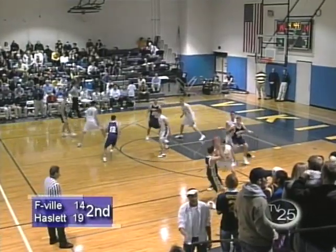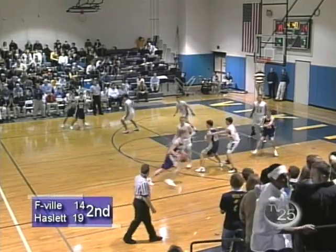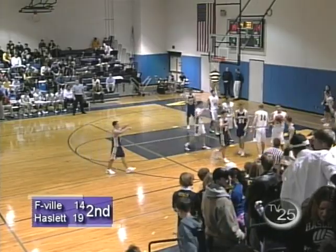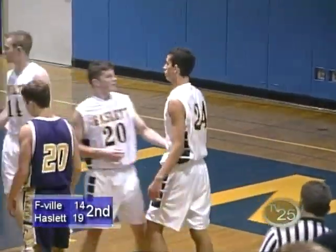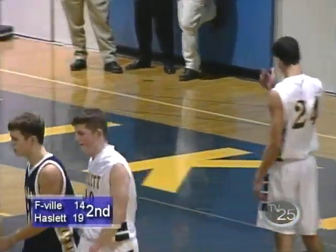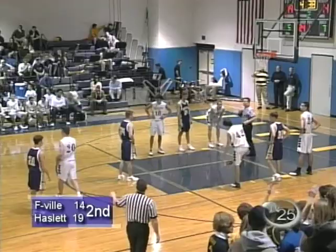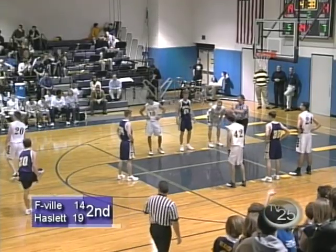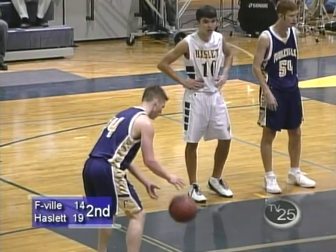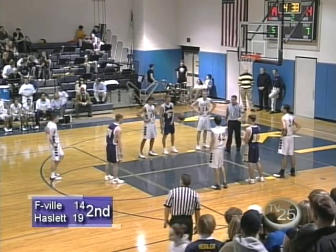Douglas running the point. Fowlerville swinging around there in what looks like a motion offense here with a couple of picks, and there's the foul on Drzwicki. Andrew Rizzery got hammered there by Drzwicki, no doubt about that foul. Rizzery is going to go to the line to shoot 2. That's going to be Drzwicki's first foul, team's 5th. Has Fowlerville already in the bonus, as the Vikings have 17 fouls.